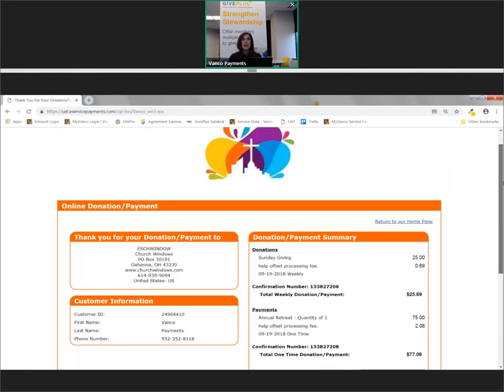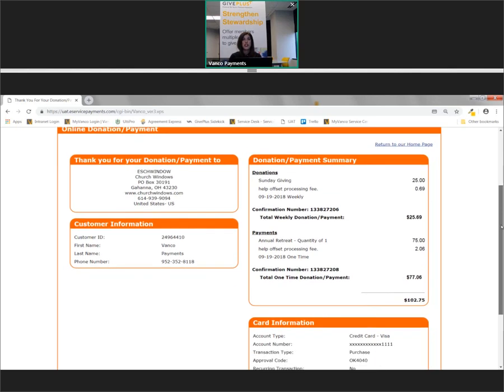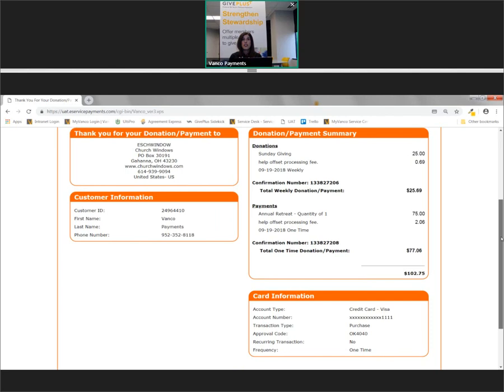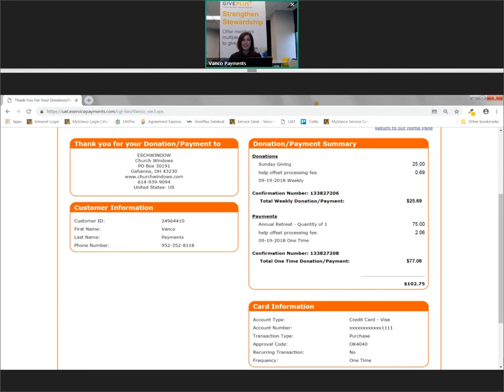Wonderful. So here we are at the confirmation page. And this, again, gives you a nice overview of what you have registered for, the annual retreat, and then my weekly Sunday giving contribution. And what is nice is that you can print this off, or as I said earlier, you can log in and have this receipt at your fingertips really at any time. And then the church also receives a confirmation email that looks very much like this. So a lot of the church administrators that I have taught use this confirmation email to know that a gift has been received, and then they use this to look into Church Windows to make sure everything matches up really nicely.